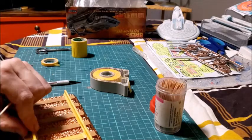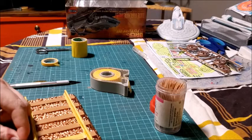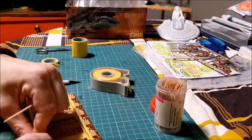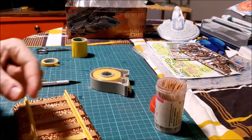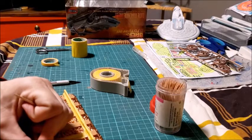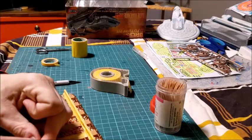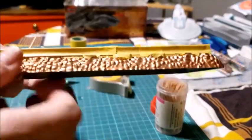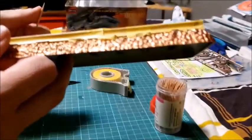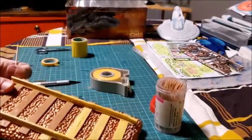You try to get underneath with a toothpick and pull — and there you go. So all that's left is actually on the track itself. The little bits that I have are not wasted because I can put them on the end of the track to preserve the wood at that end on both of them. And that way I don't have to repaint the track at all once the gray is applied to everywhere else.